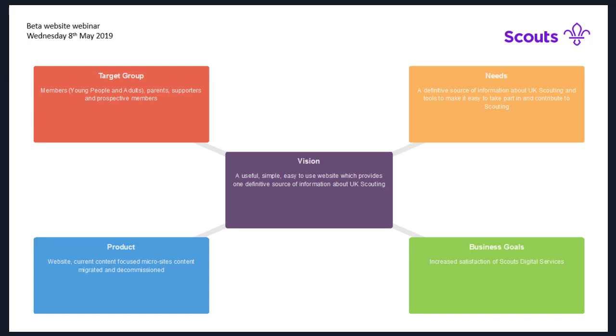We wanted to make sure that the user experience that you're receiving through that digital platform was of a high quality, and we also wanted to ensure that the web platform that we're creating is sustainable. So making sure that we're creating it in a way where we can keep it up to date, where we can make sure that it's meeting the needs of the people who are using the website. And ensure that we can reduce down the number of different microservices that we have got going on around the organisation.